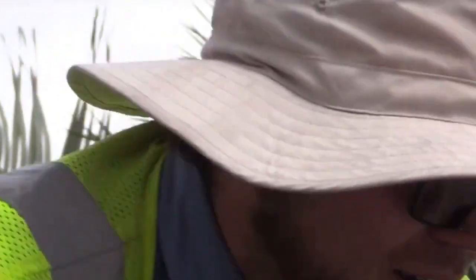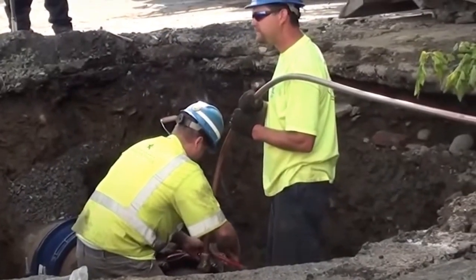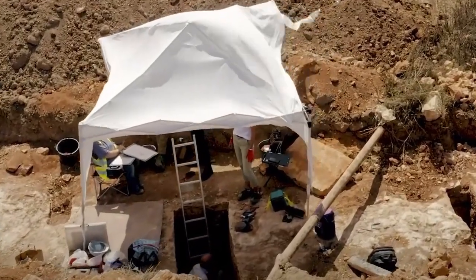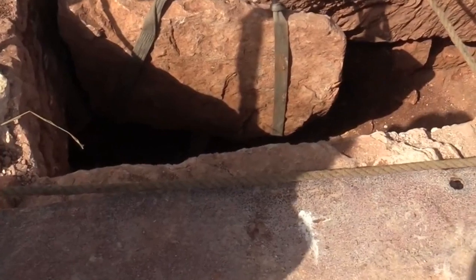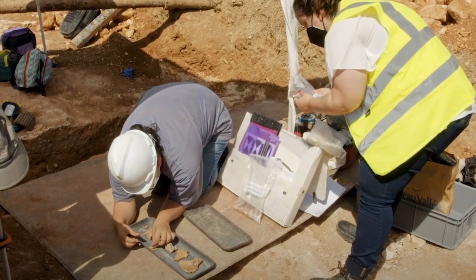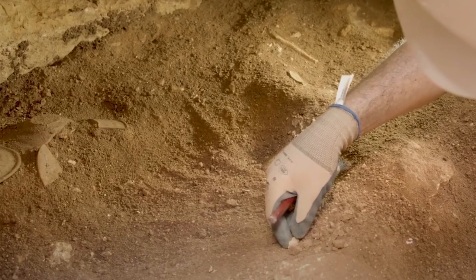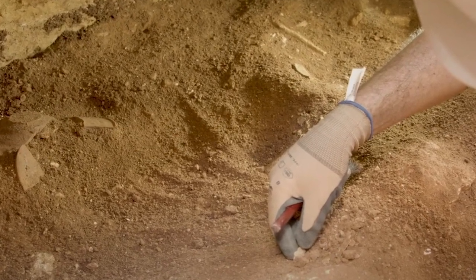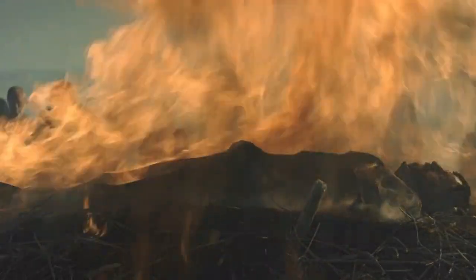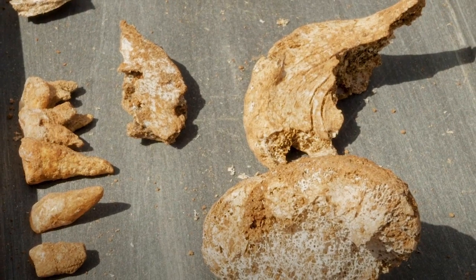Workers from Malta's Water Services Corporation made a surprising discovery in May 2021 as they worked on a site close to Zabar. In the performance of their duties, they came across a sealed Punic-era tomb, undisturbed for around 2,000 years. They called in archaeologists to open the tomb, revealing it to contain a large number of funerary urns. The remains of the people inside them had been cremated, but only partially. It was still possible for the experts to identify the remains of an adult and a young child, possibly father and son.